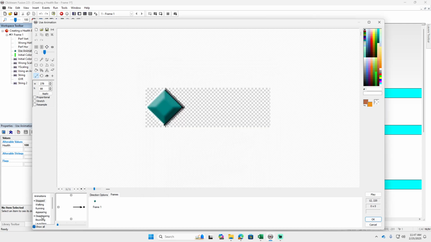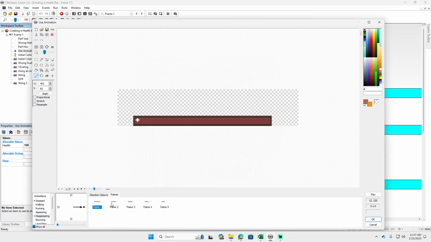And if I go to disappearing, you'll notice that here's my different frames, and they each just have a different picture. Now I could have finished the rest of them. This one took a lot more work to do, but it allowed me to make a picture and use that picture for an animation. Now, something that you can do for your object is do something very similar, use an image as a background. But whatever, I feel like if you want to use an animation, that's fine.